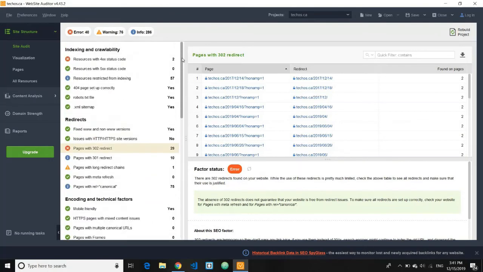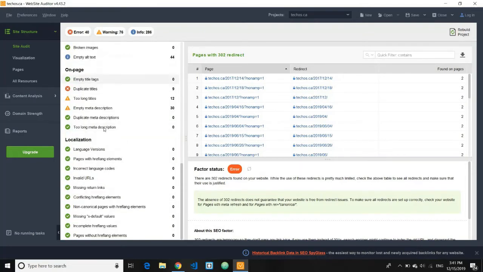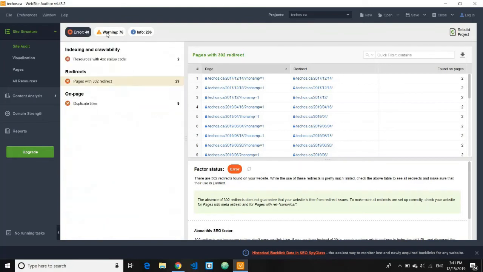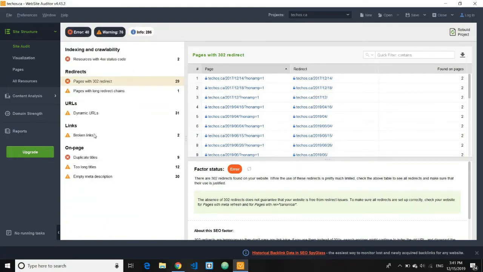Like if you have a look at the Screaming Frog SEO Spider, you'll see that all the information is categorized in a very difficult manner to understand, but this tool makes everything look very much easier. So you can go through different sections here, like the errors, the warnings, right? And you can have a look. Like it even analyzes the page speed.